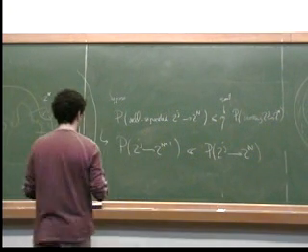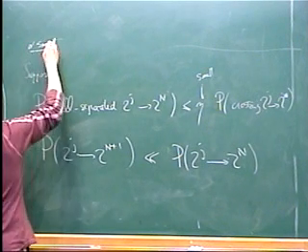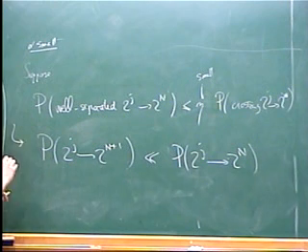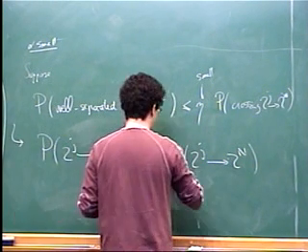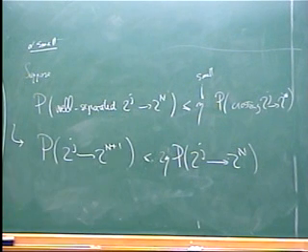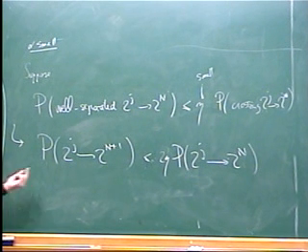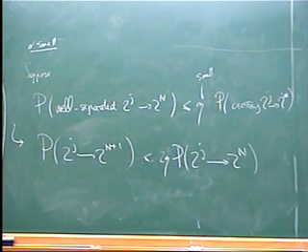So what you get is that if you choose alpha small, but okay, you have to choose a slightly different definition, but if you choose alpha small here, what you get is that you can make this smaller than 2 eta like this. So in other words, the probability to get to distance 2 to the n plus 1 is much smaller than the probability to get to distance 2 to the n. Right?